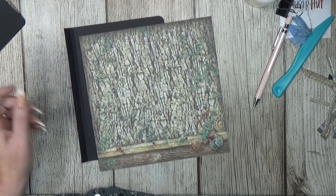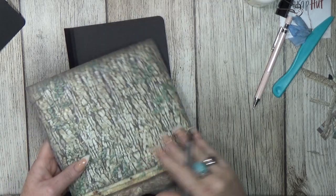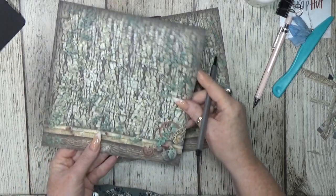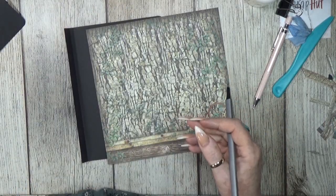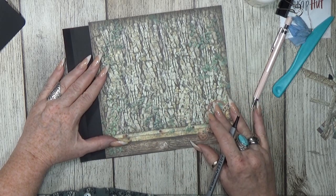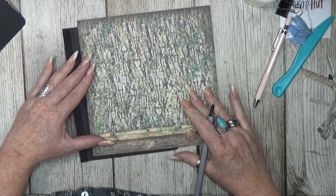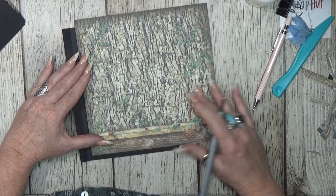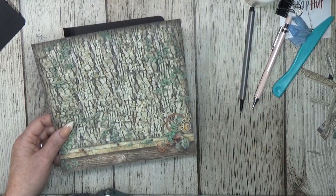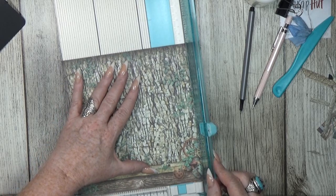Okay, I'm going to use this piece of paper that is, I believe, from the background paper pack. Yeah, I definitely know because this is the same one, but this is definitely from the other one. So yep, the background paper pack. Let's cut this from this top. Stay away a little from the edges. You don't want to make this too tight. All right. I'll first cut it this way.